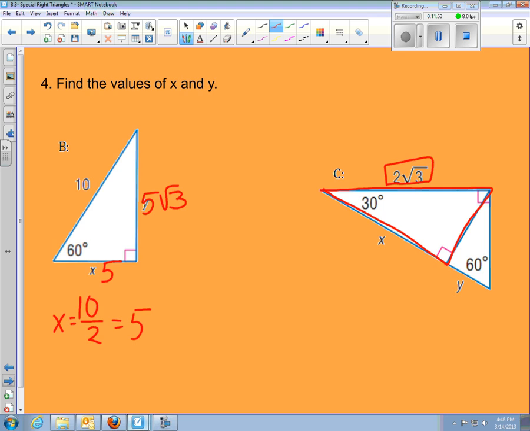Well, go ahead and you need to find this short leg in our large triangle because that's going to be the long leg in the small triangle. So sometimes we don't ask you specifically to find something, but you need to find it to be able to get any more of your answer.